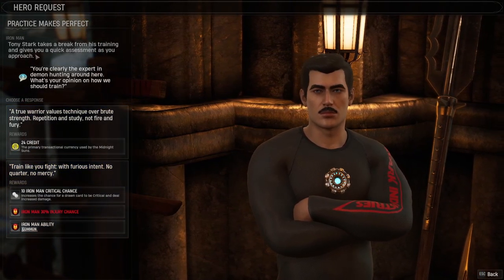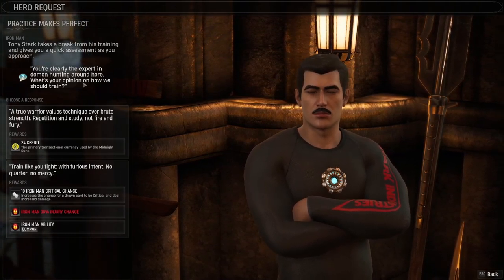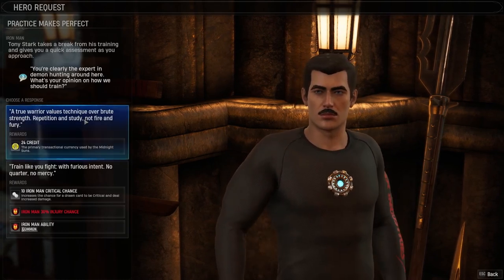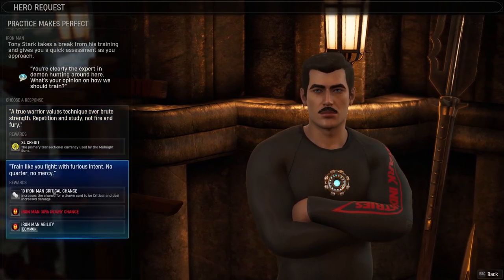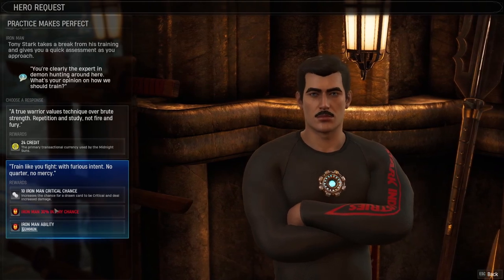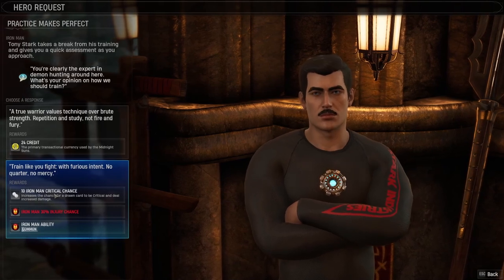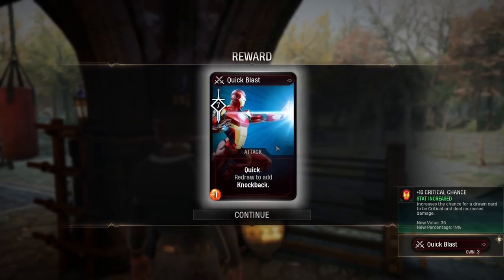Tony Stark takes a break from his training, gives you a quick assessment as you approach. You're clearly the expert in demon hunting around here. What's your opinion on how we should train? A true warrior values technique over brute strength, repetition and study, not fire and fury. Rewards 24 credit. Okay, good. Train like you fight, no fierce intent, no quarter, no mercy. 10 Iron Man critical chance. Increases the chance for a drawn card to be critical and deal increased damage. Okay. Uh, 30% injury chance. That's interesting. I'm gonna go risky and try this. Thanks. No risk, no reward, right?